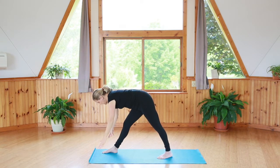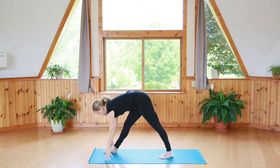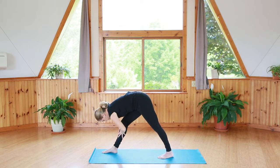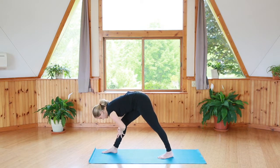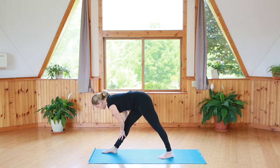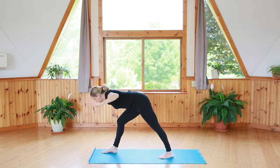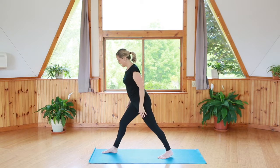You can let your right hand come down too. As you inhale, let your spine get a little longer. Fingertips or blocks here are great. You can also use your leg. As you exhale, get a little softer. Do 2 more breaths. Okay, you might be breathing faster than me or slower than me. That's just fine. As you inhale, you can use cactus arms to lengthen and come back up. And then release your hands down and step your back foot forward.